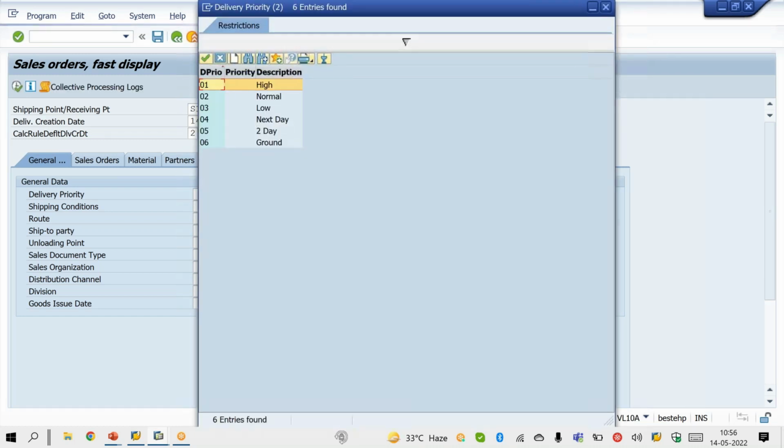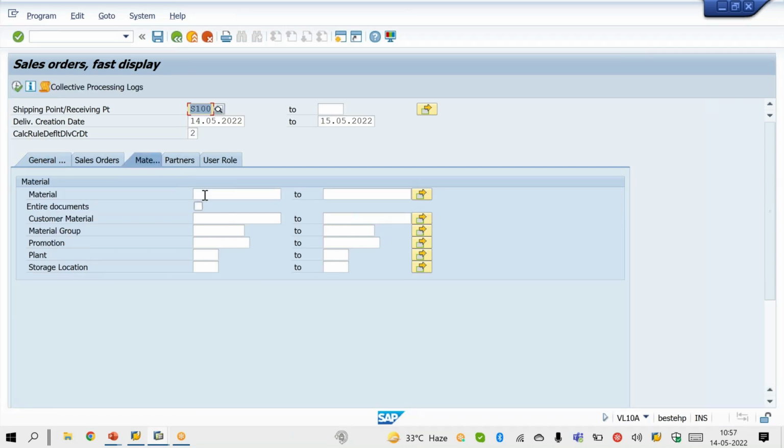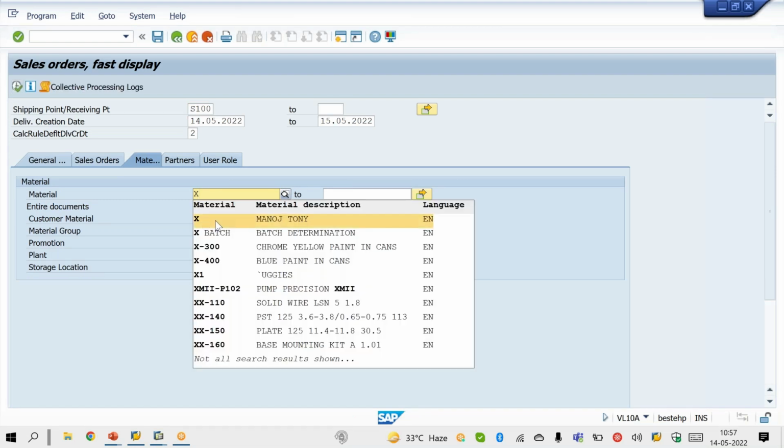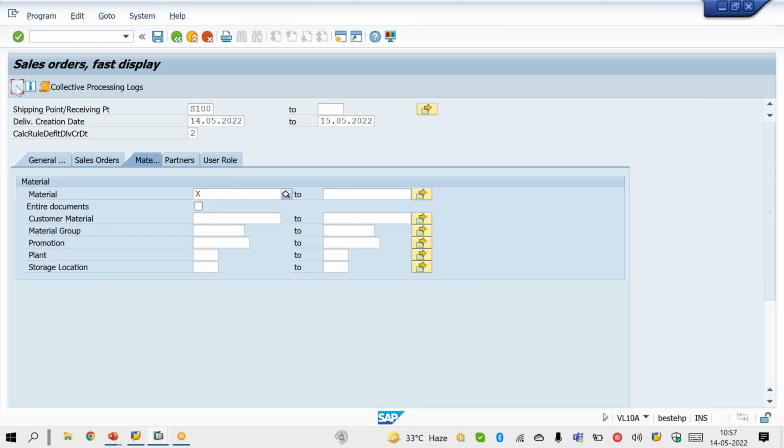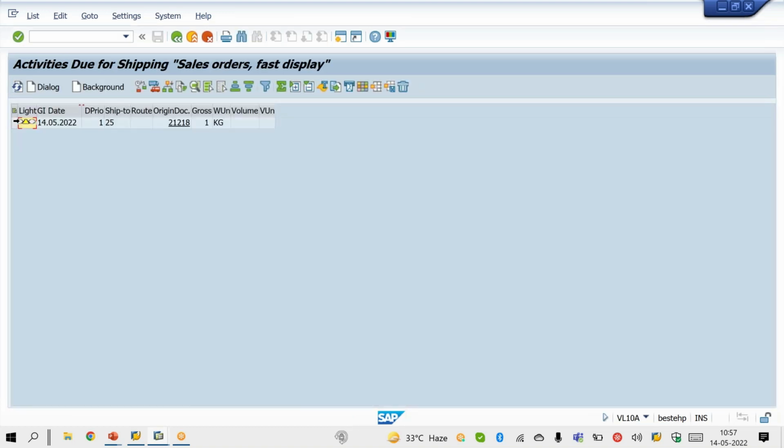So we have the selection criteria: delivery priority is high, then we pass material code X. Then the system will filter with high priority customers only. We can ignore low priority customers because stock is not available. You can execute, then you will find the list of sales orders here, and at a time you can create the delivery. So this is the selection criteria.